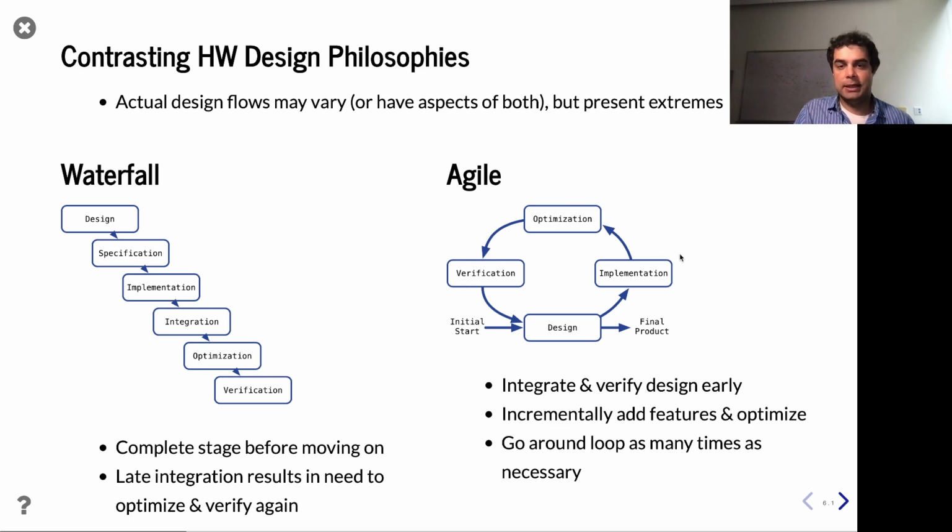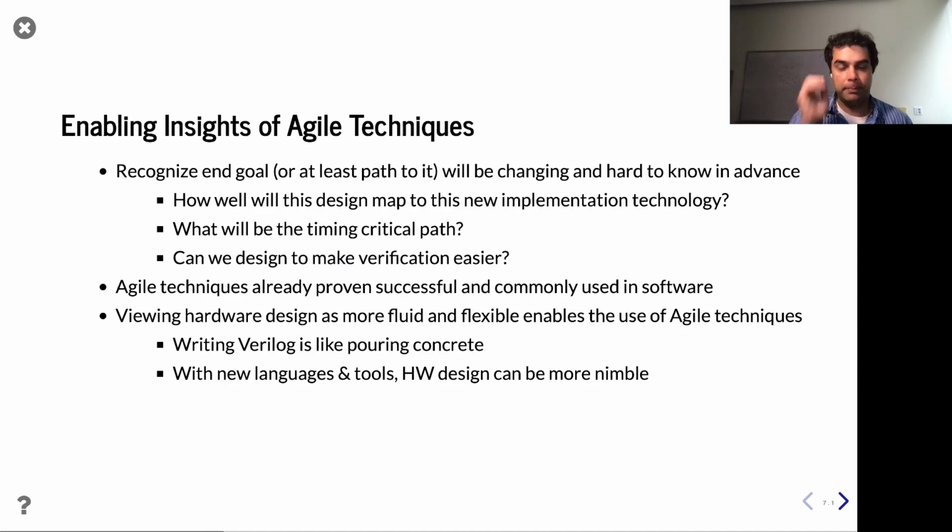Cool. So as I said, Agile is a thing that was popularized in software a few years ago, but it turns out I've been doing this for a long time. In many cases, it's nice to have a name for it, right? And then, like I said, the goal is to appreciate that you don't really know the exact thing you're trying to build when you start, nor do you know the best way to get there, right? If you knew that, we wouldn't have this conversation. But you have some idea, and using that working idea, you can make forward progress and, like I said, evaluate yourself along the way and see how you're doing, right?